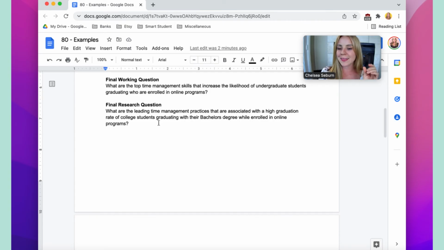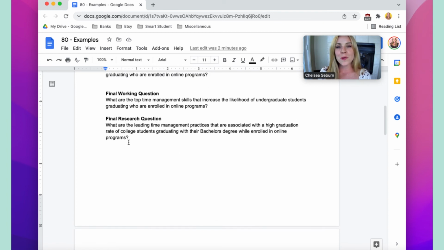Now, one more important thing that I want to note before I get back to my camera, and that is that don't get stressed out if you don't come up with this finalized research question right now. One of my best tips, quite frankly, is actually take your working research question and go start doing your research with that, because you can always refine this question as you do your research. Because let's say you go out there and you start researching this question, this question can morph into something else as you bring in new information, because the more research you do, the more knowledge you gain, the more you're gonna know about this topic. And so you may find that you want to tweak this a little bit.